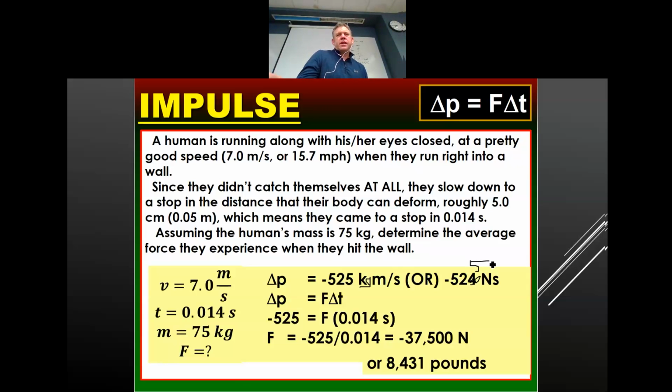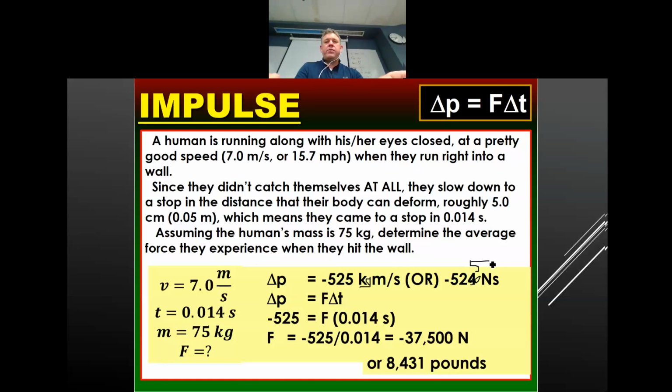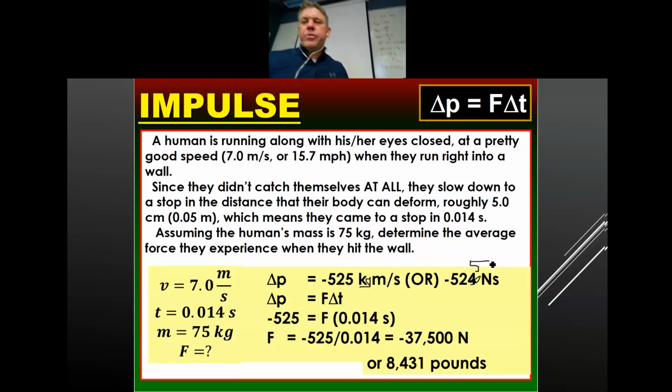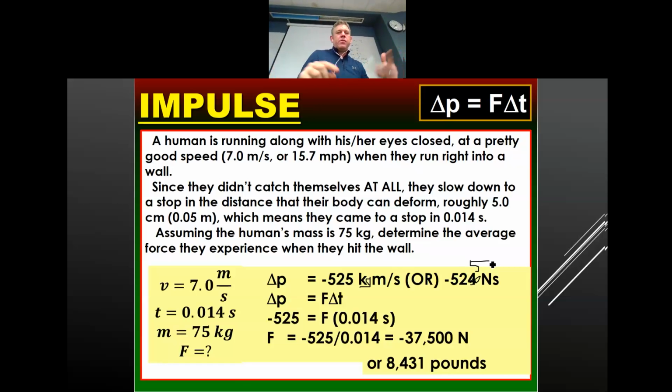So again, that's running into a wall. In this case, the difference between this one and the previous one is that they gave us a mass and they gave us a velocity. Because they gave us those two, we can find impulse. Once we know impulse, then we can go find the force. So all we're doing is just working that delta P equals M delta V, delta P equals F delta T. So we're just working those two equations, basically these bottom two ones right here. Okay, don't know if you can see those or not, but those are the ones that we're working through right there.